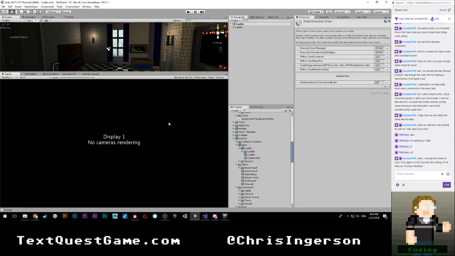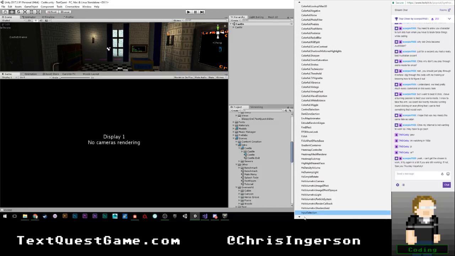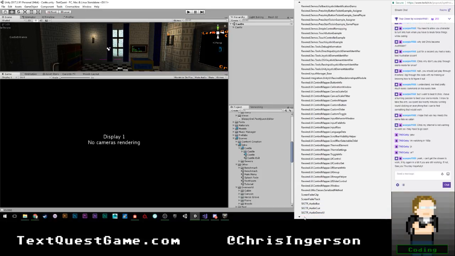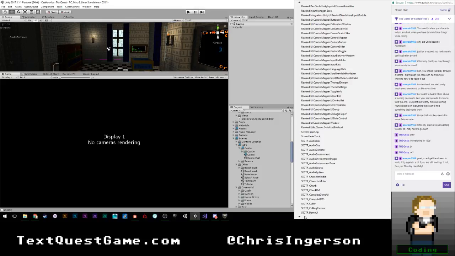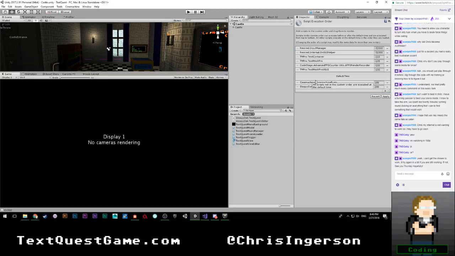Let's see here, script execution order. We are going to add, ooh, this is going to suck, isn't it? Can I skip? Oh, good, I can. Oh no. Oh dear. Is it going to be by namespace? It's by namespace. Oh, that's going to suck. Can I not drag it in? Because that would be nice. I'm going to just try to drag that in. Oh, good, I can.